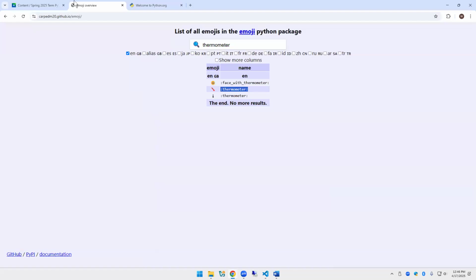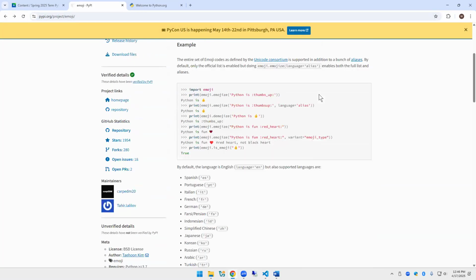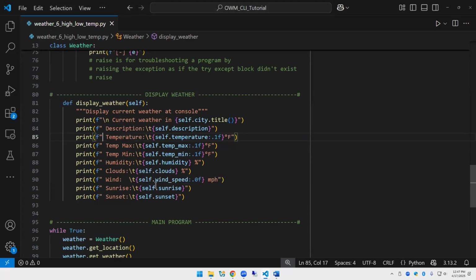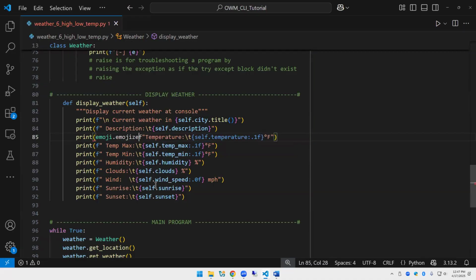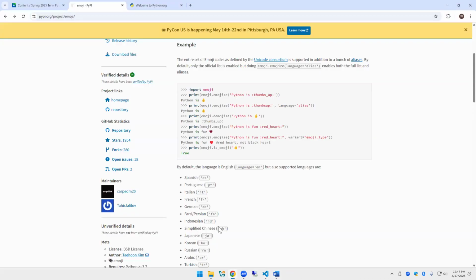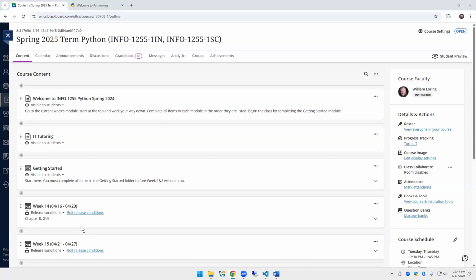Oh, now I need to look at the documentation. Guess I need that in its own little thing. You do emoji.emojize, and then you put it just like I copy and paste. Okay, so I'm going to print. I do it here, don't I? Emoji.emojize. Did I do that right? I think I'm in the wrong place, aren't I? Let me drag this over here where I can see what's going on. It's right after print, before the parenthesis.